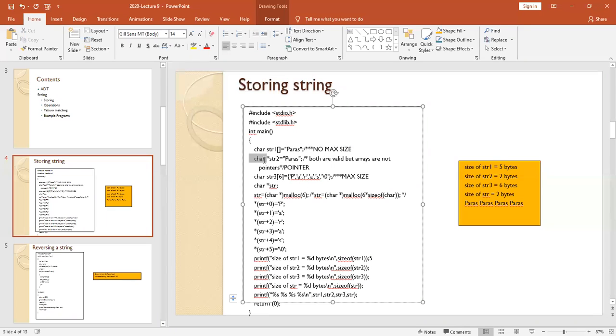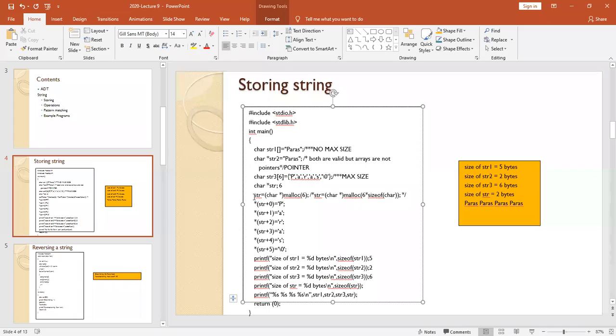So character means how many bits? A character will go with 1 bit. Okay, but an address will go with 2 bits. So the address of any character will go with 2 bits. Come for the next, size of str3. So what is the size of str3? str3 is holding how many characters? It is 6 characters. So you will be getting it as 6.